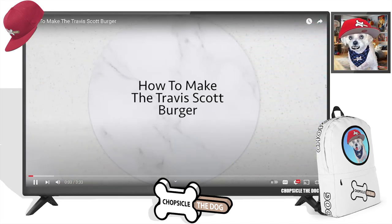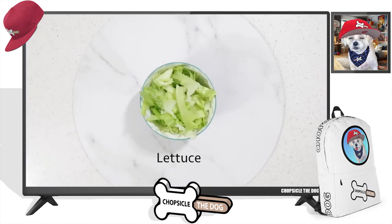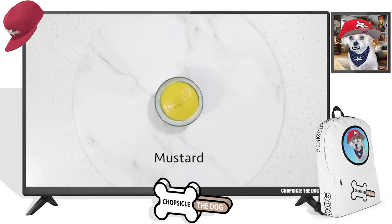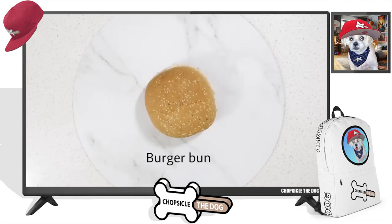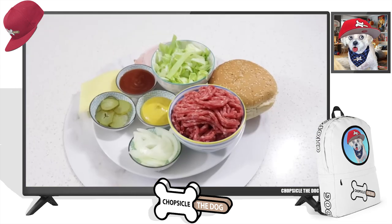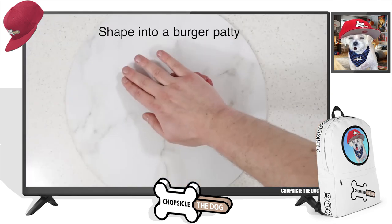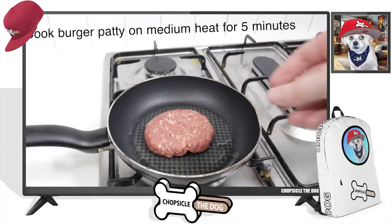Now we have how to make the Travis Scott burger. You'll need beef mince, lettuce, pickles, onion, ketchup, mustard, sliced cheese, bacon, burger bun. That wasn't even bacon, was it? That was like Canadian bacon. Oh, did they just call it bacon in Canada? Wow. That just blew my mind. Maybe in Canada, they just call it bacon. So what do they call the other bacon? Do they call it like American bacon?